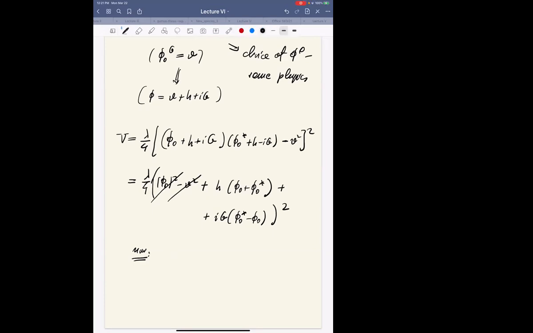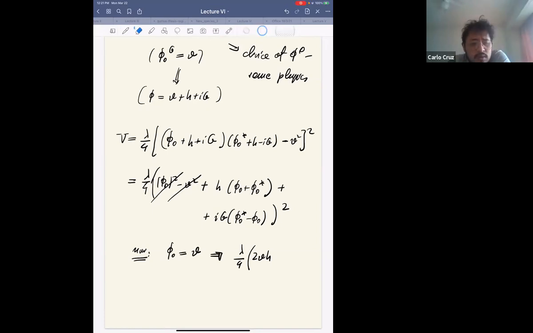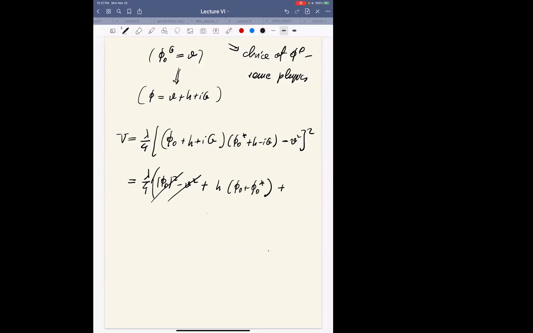I'm now gonna choose, and you should make sure that you agree with me. I'm gonna choose phi zero V to simplify the calculation. And this becomes lambda over four, two VH. What did I miss something? Professor, sorry. Why we don't take the h square and also the g square? Yeah, thank you. I made a mistake. Okay. You see, it's kind of messy. Okay, let me not write here. In order to simplify it, because I know now you choose phi zero that you like, I'm gonna choose phi zero V, and then I proceed.